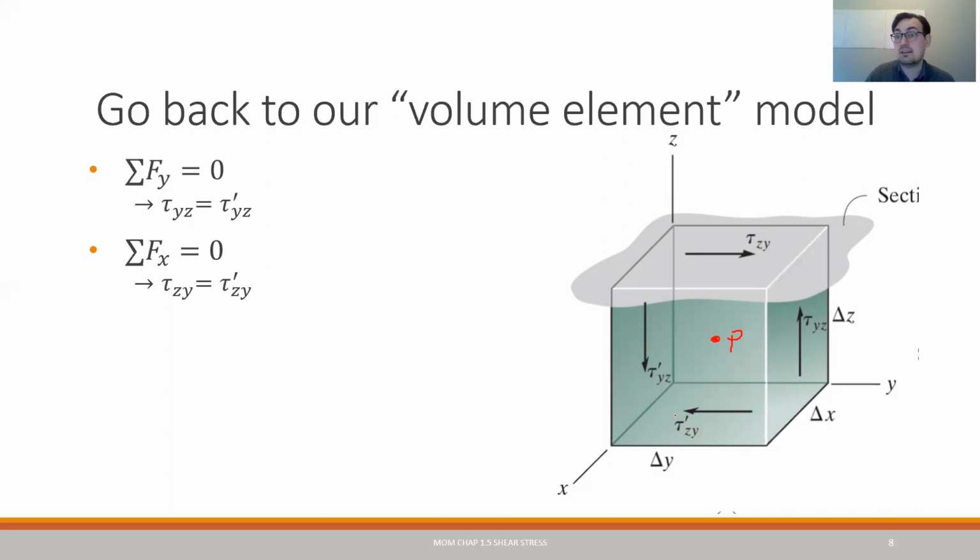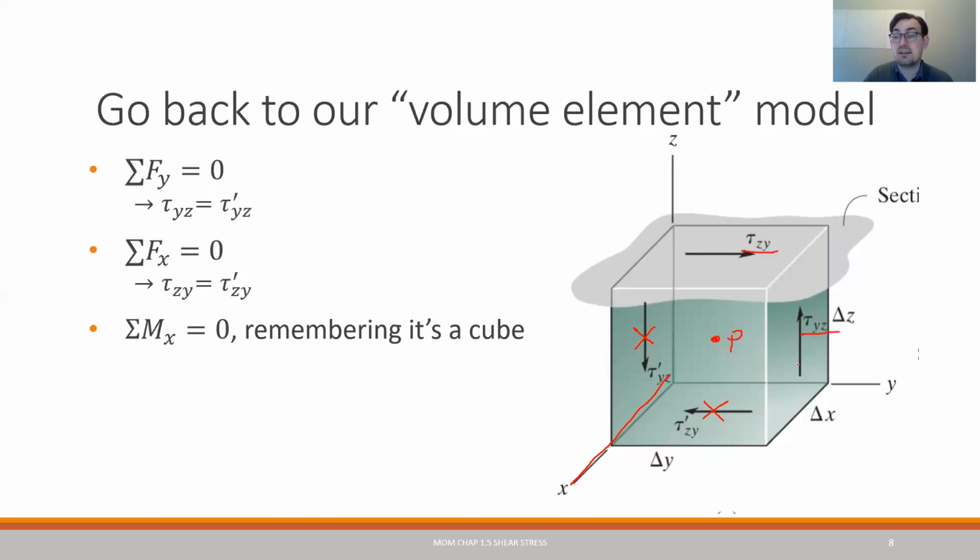And we can take it even a step further. If we take a sum of moments about x, think about this as being a cube, right? Remember, a cube says that these geometries are the same. We think about what creates a moment about x. We know that this is not creating a moment about x, and this is not creating a moment about x because they pass through that axis. The only thing creating moment about x is this force here, or this stress here and this stress here.